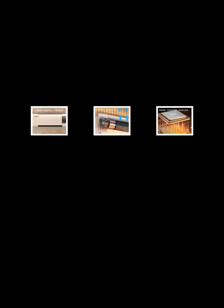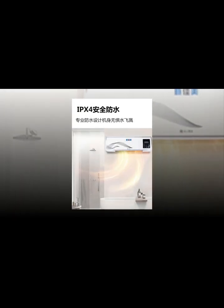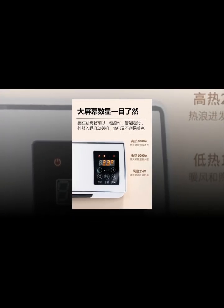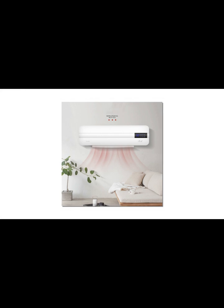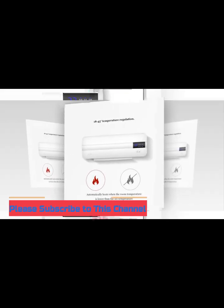The Cielo Breeze Plus is another good option for making your air conditioner smart. The Breeze Plus also sends signals via infrared to your AC unit and can be controlled from a smartphone app or with Alexa or Google Assistant. One thing we liked about the Cielo Breeze Plus is that it not only has a large display, but also controls on the device itself to let you adjust the temperature, so you don't have to pull out your smartphone to make it cooler. You can also control the AC's fan speed, set temperature range locks, and see your energy usage history.